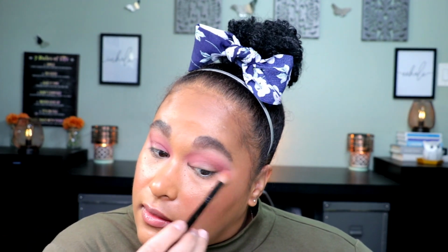So there is the pinky look. I'm really liking this. Okay, so let me blend just a little bit right there. Okay. All right. So what I want to do now is go into my outer corner. And like I said, there's not a lot of deep shades in this outer corner. But what I do want to go in the outer corner with, and we're going to give it a go, and I'm not sure how it's going to be.